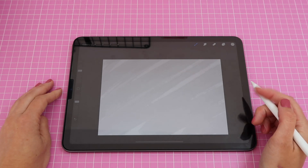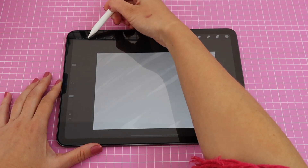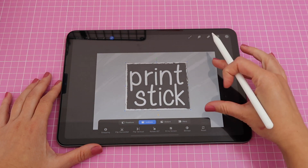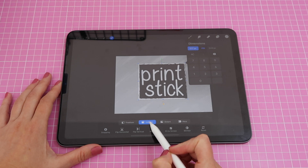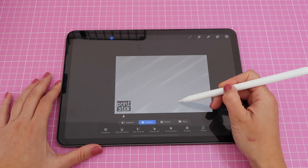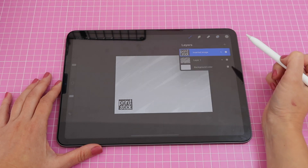Next I'm going to add my logo. I've previously saved my logo to my photos app with a transparent background, so you can do the same. To add it, go to this icon and where it says insert a photo, look for your logo in your photos. Zoom out a little, make sure you have the uniform option selected so you won't deform the image, make it a bit smaller, and drag it to wherever you want — I like the bottom corner with some space because we'll add a drop shadow next.